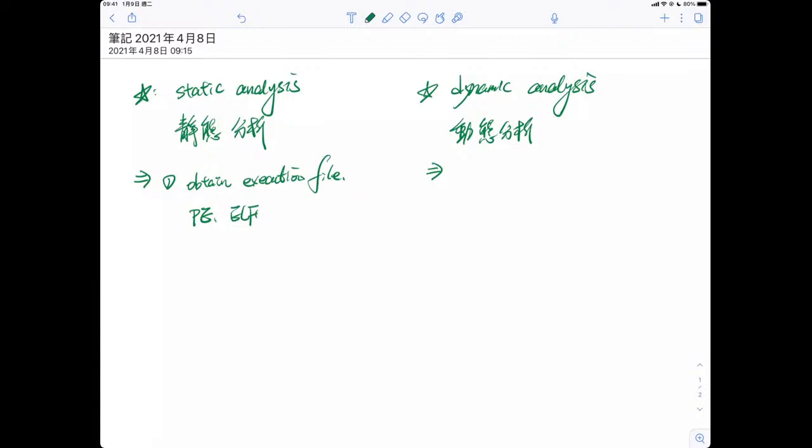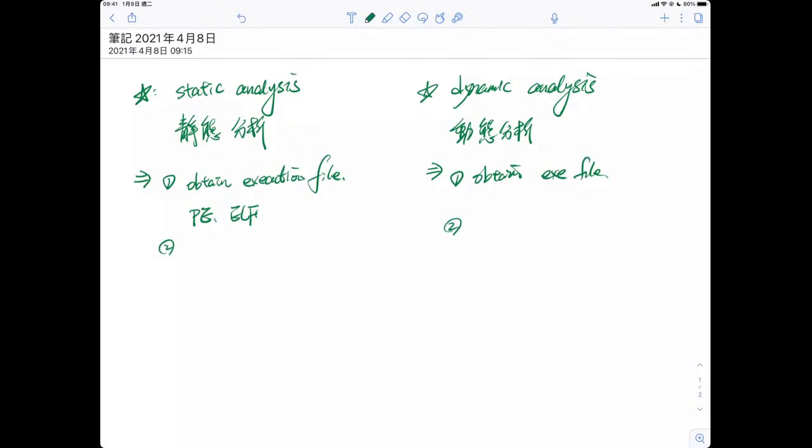You have a binary file, maybe obtained from your spam mail attachment, or from the internet, or some malicious people send you this file. And on the right hand side, for dynamic analysis, you still need to obtain the execution file. It's the same, but the second step is a little bit different.